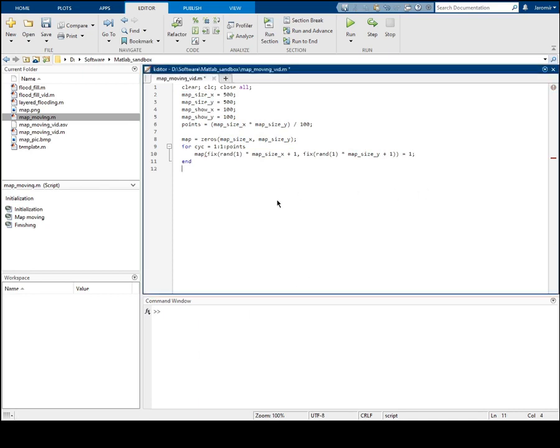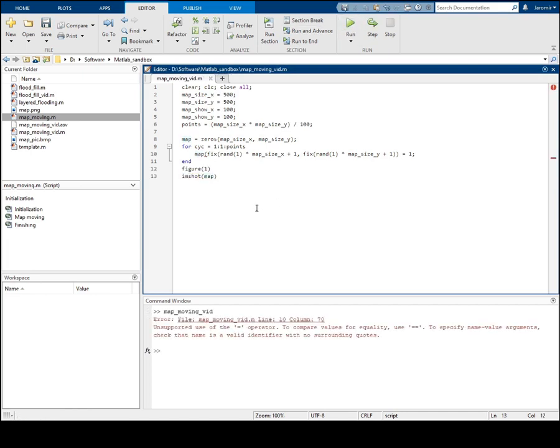Okay, so let's take a look at our map, just like so. Yeah, we're not completely done here.